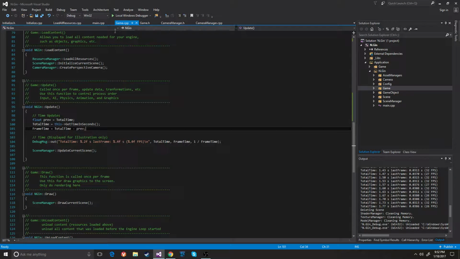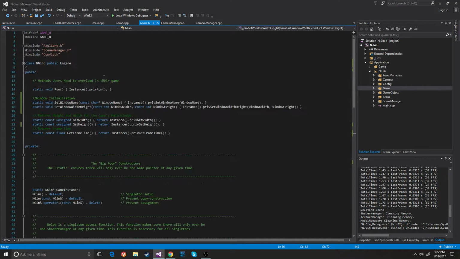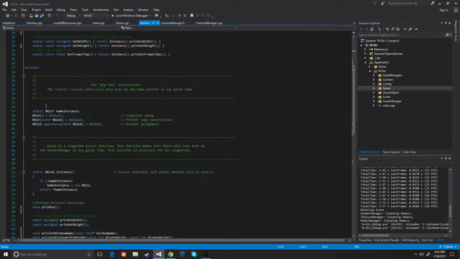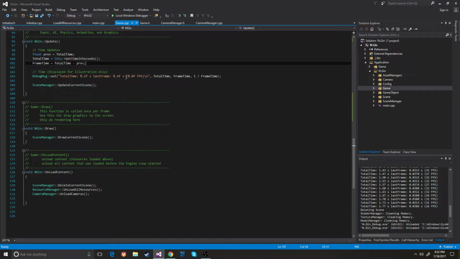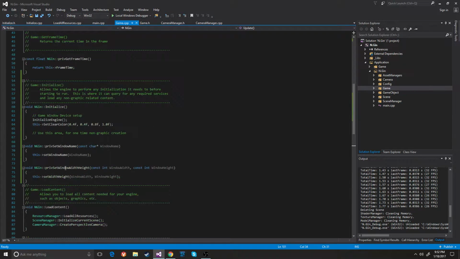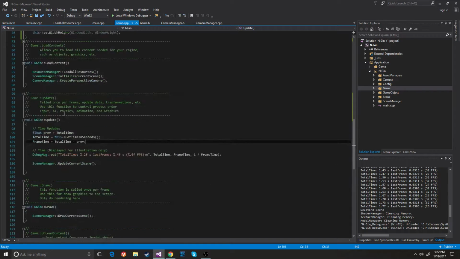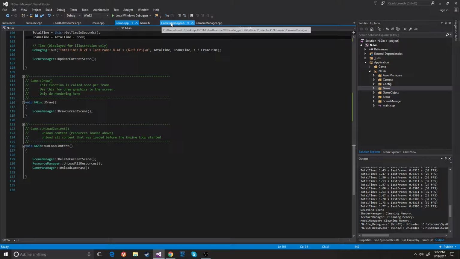So for Sprint 2, what I did is I went ahead and, I actually did this for Sprint 1. I converted my engine, my game class, to a singleton. So it has the necessary singleton function and the big four constructors. And then in here you can see that I got all that junk out of here, down to bare bones and just a few accessors. But other than that, that's all I have in my game right now.